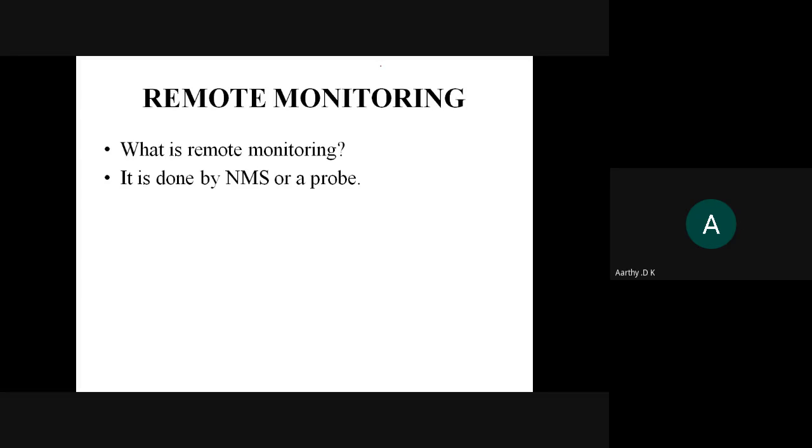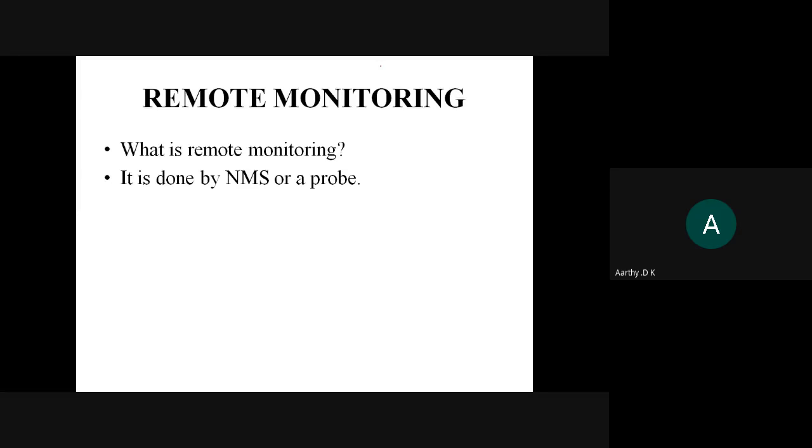So probe is nothing but it contains two components. One is the physical object, that is the device itself. So this device is being monitored by a processor. So a probe will have two things. One is the device itself, that is the physical device, and the second one is a processor. So this processor will be able to monitor what happens, what is the data that is getting transferred. It will be able to monitor everything regarding that particular network.